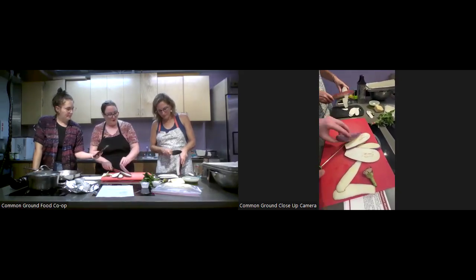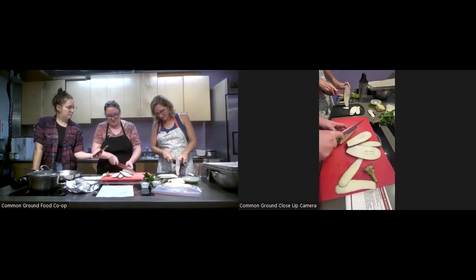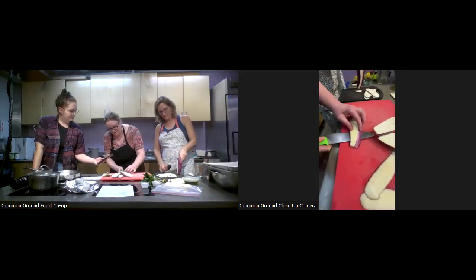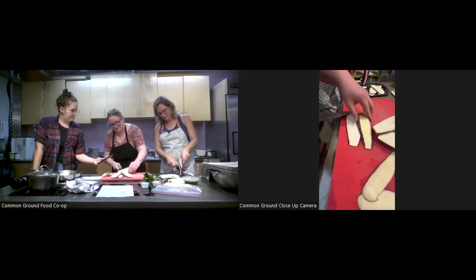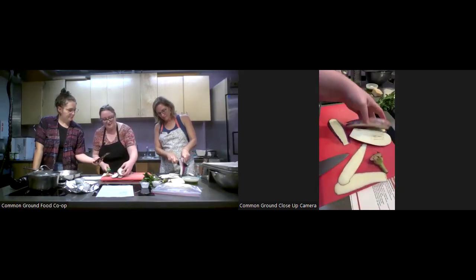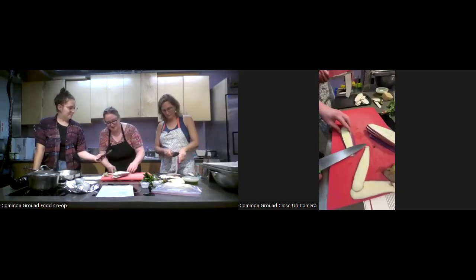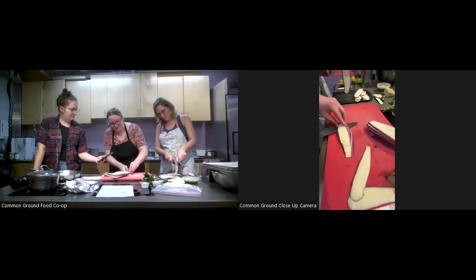When you get to the part where it becomes too hard to hold it up, you're just going to have to put it on its side and keep slicing. Ideally, you want them to be about the same length as the rest of them. If this one is a bit chunky at the bottom here, we're just going to slice it one more time, and that should be good.